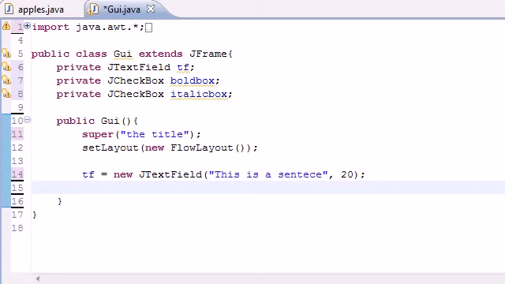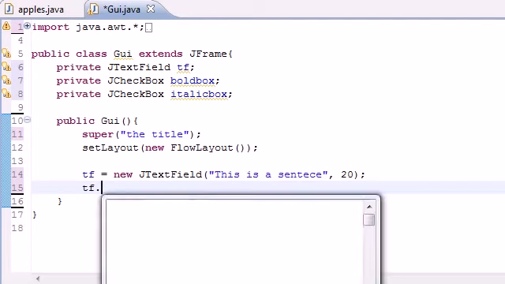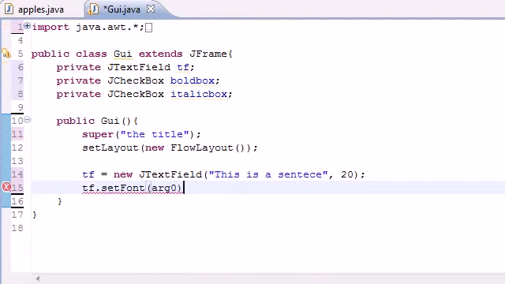And now we can do stuff to that text field. The first thing we want to do is set a font to it. So set font, new Font, and as your parameters, put Serif, and don't put anything else because Java only accepts a couple of weird ones.